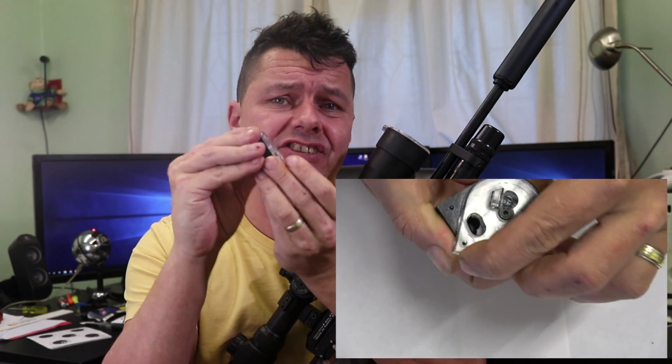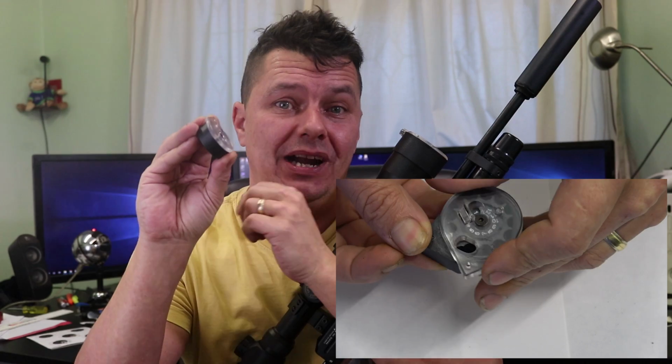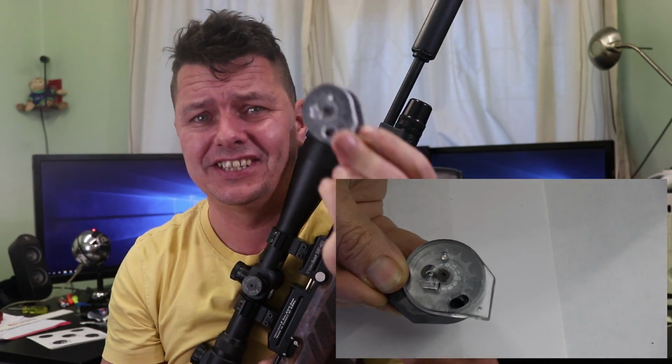Now these magazines are fantastic, and I'll leave a bit of a review video running on here. You know, FX, if you're watching, this is how you do a magazine. Simple, it doesn't cost the earth. Basically, you rotate it like you would with a normal, let's say, FX magazine, and you put the first pellet in the right way, and then you just turn it and drop the pellets in. They fit in brilliantly, and it works. Lovely. Please, FX, on your rifles, I love your rifles, but please just follow these guys. That's how you do a magazine. Yeah, really, really nice.